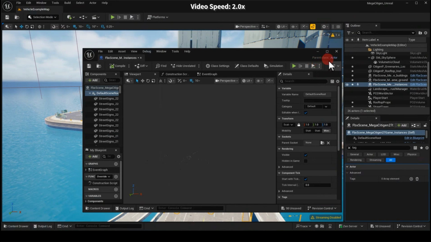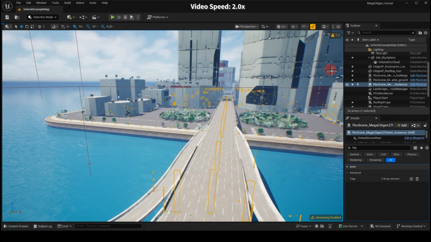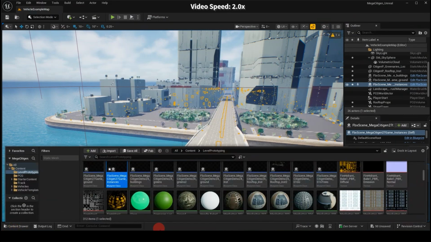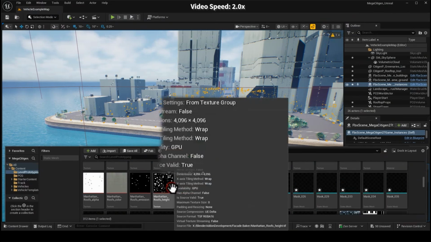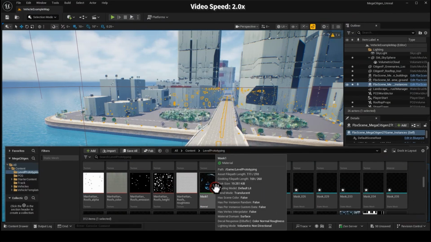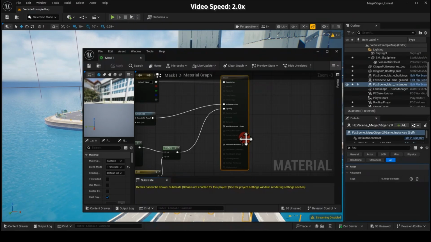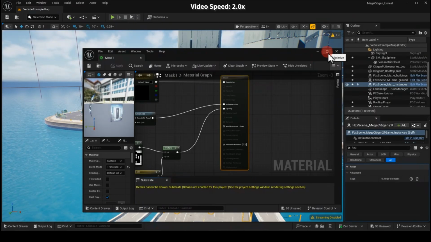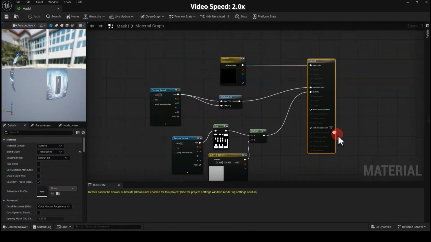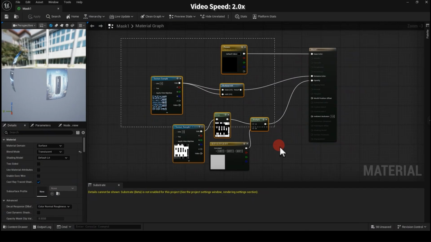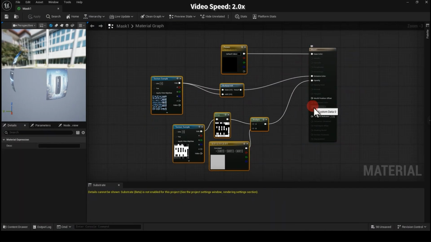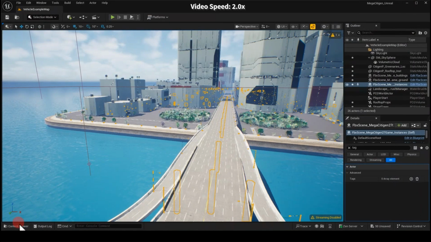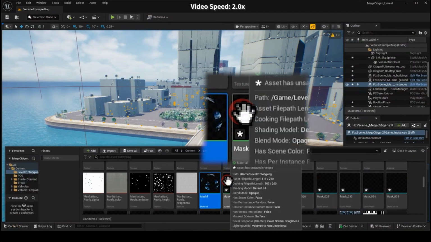Go to the folder where the assets have been imported. And look for a material named Mask 1. Open it, and copy the material nodes. And look for a mask material with black matte shading, and open it.